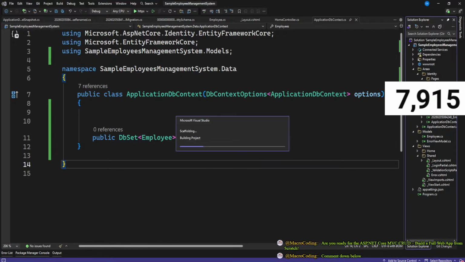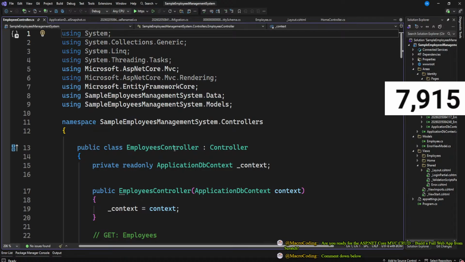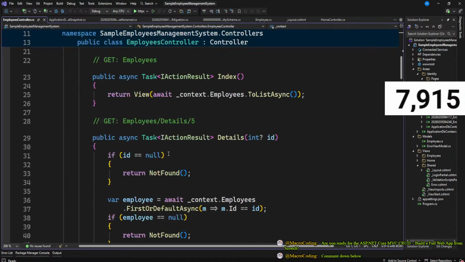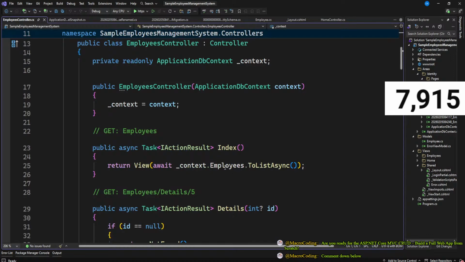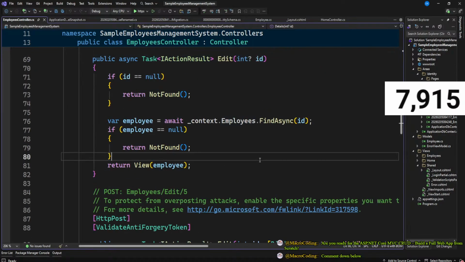That is the create, read, update and also delete. So let's see how this looks. It will generate our code, as you can see here, and we have everything: index, details, and employees, everything.